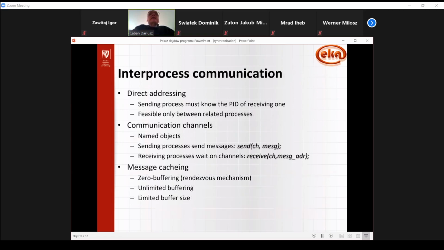Okay. Another thing that I wanted to tell you about is something which is called inter-process communication. Actually, inter-process communication and inter-process synchronization, or inter-thread communication and inter-thread synchronization, are the same problems, but there are mechanisms which are specific for communication and others specific for synchronization.